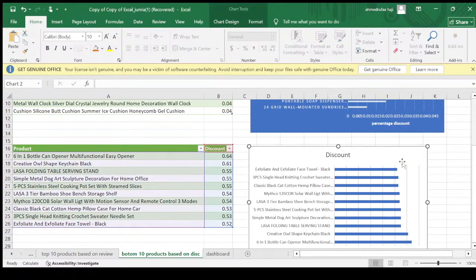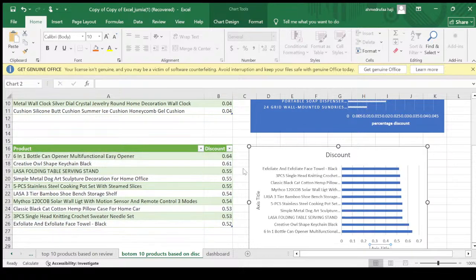This is the top 10. So I need to change this. Products.